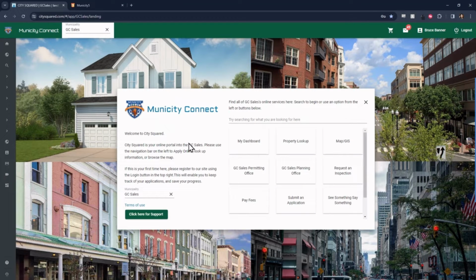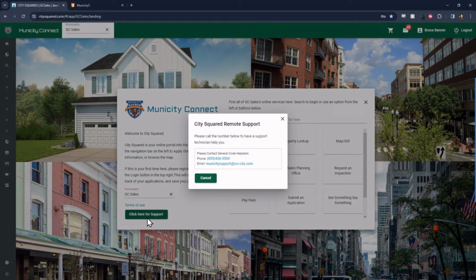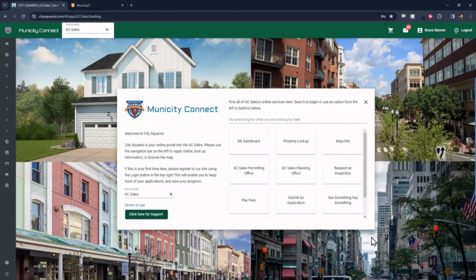And one last navigation piece is there will be a support button here for your constituency if they do have issues. In this support button, we will put your municipal number that you will be using. This will be their first line of support that they will use if they have questions about their applications. Any technical issues with their login can be escalated to ICC CDS for repair. However, the first line of defense will be you guys, as there are generally going to be questions about the content of the application and other items that need to be uploaded. So with that, that'll conclude our navigation, and our next section will be talking about application process.